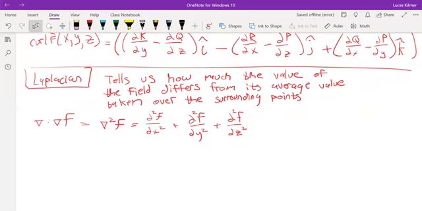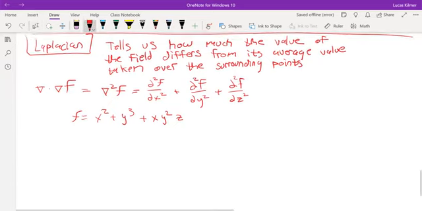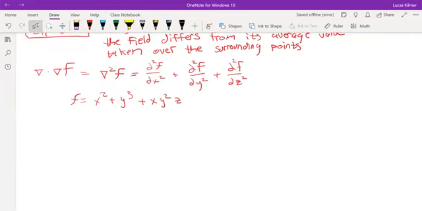So let's assume I have a function. This one's actually really nice if we use an example. So we've got a function. Let's say it's going to be x squared plus y cubed plus x y squared z. We'll just go with something simple. One of the ways I like to do it, we're just going to find the partial with respect to each one individually first, and then we're going to do that a second time. But instead of doing it all as one giant equation, I like to find them individually and then find their second derivatives individually as well, or their second partial derivatives.